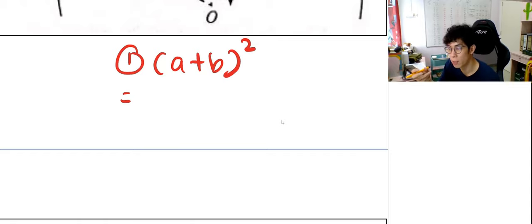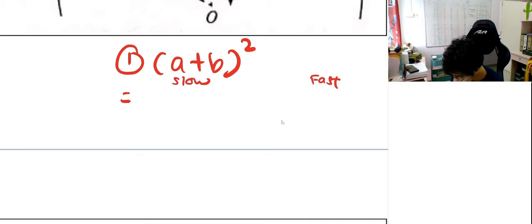I taught y'all one very, very powerful method, right? One step you can hantam this question really once, remember? Now, this one is the fast one, this one is the slow one. Come, I show you the methods. So suppose the slow one will be a plus b, then a plus b.